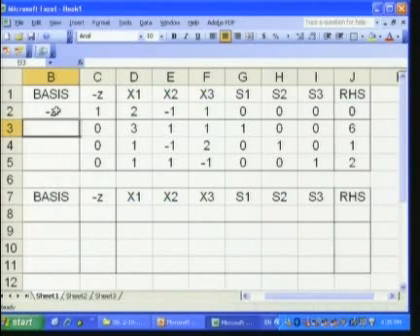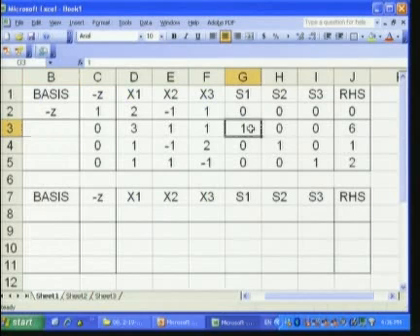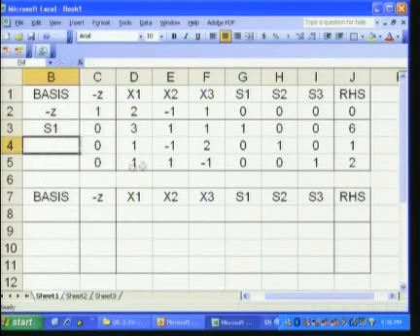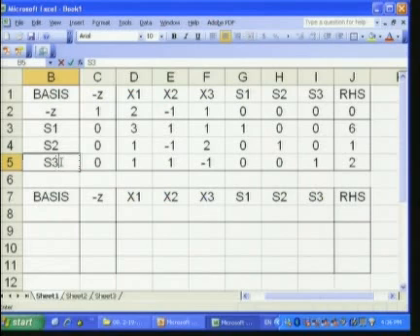And the next basis would be S1, right? And the next basis corresponds to this, which is S2, right? And the next basis is the S3 variable, right?